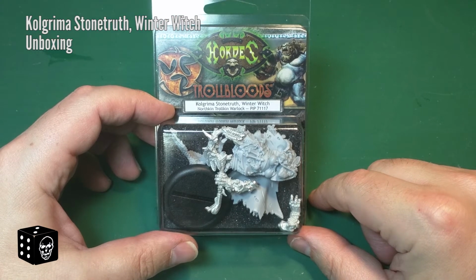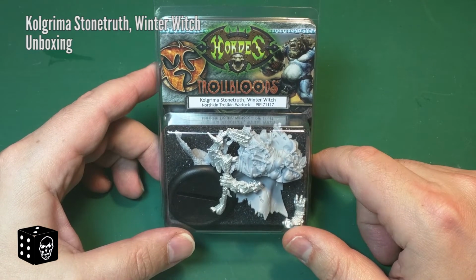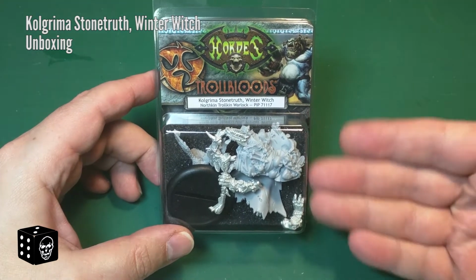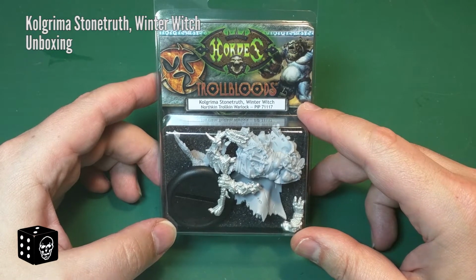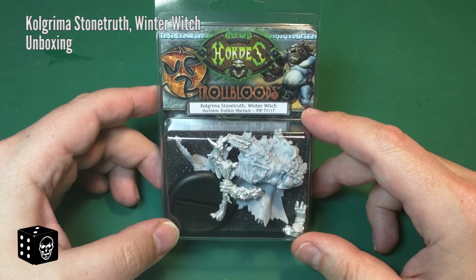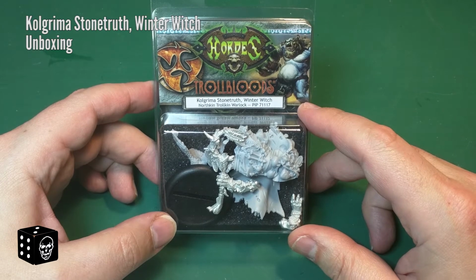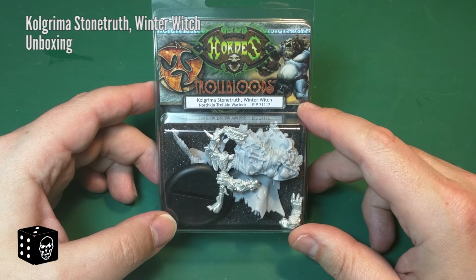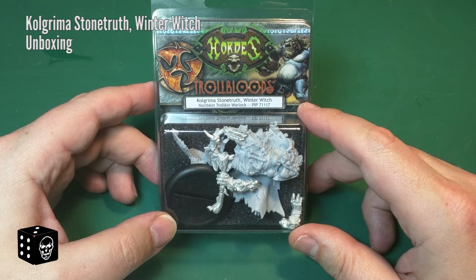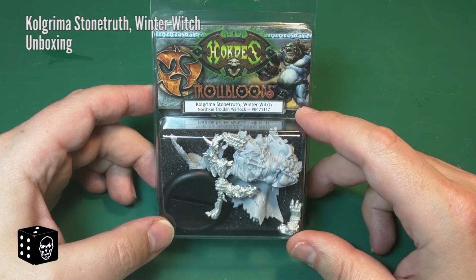There are 3 models that were released this week from the Trollblood CID, which is Privateer Press, the people that make these fine models. It's their community integration development where they basically give us a bunch of rules, have us test them, and then they adjust the rules based on the feedback from the people playing them. So this is the first troll models to come out of this. This is the first new troll caster we've had since, I believe, Doomy 3. No, Madrick 3. There we go. We've had actually a few of them. So this is another one to add to the list.